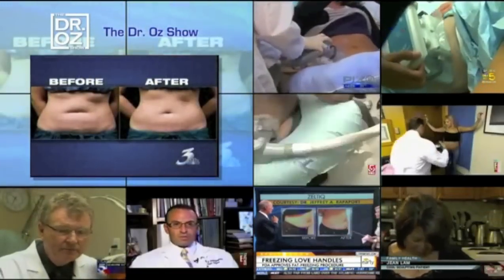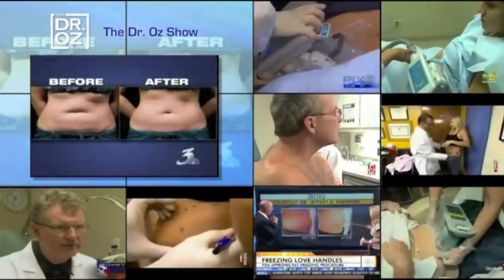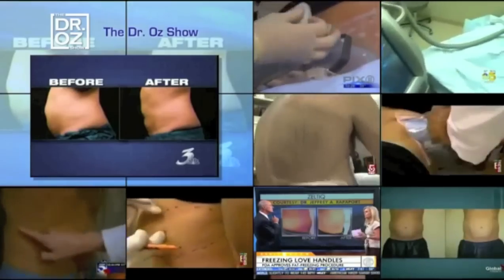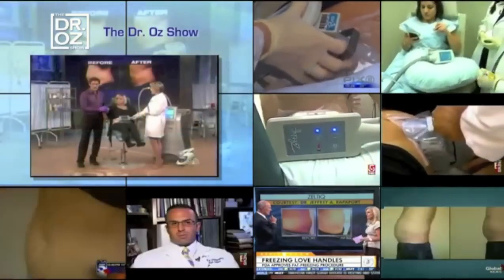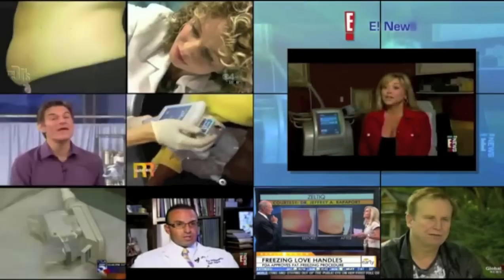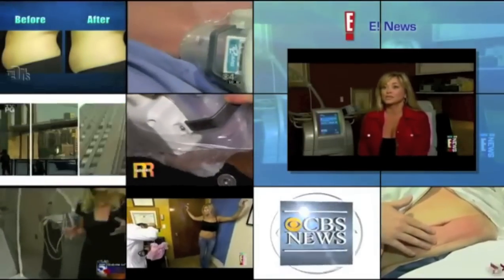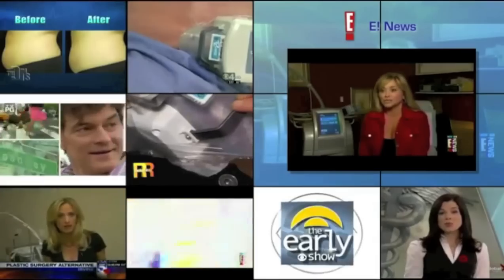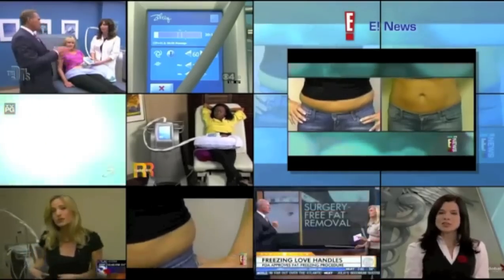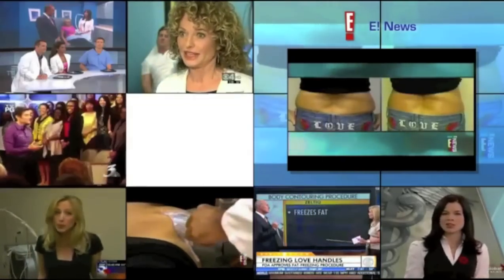So you see that you've got a before and after image, and I was flabbergasted by this. These are big changes. There's no surgical incision because there's no cut. And here's another example of a before and after. I mean, it's a couple critical inches that are hard to get rid of for a lot of folks. I'm very happy, very happy. It's only been a few weeks since the treatment, but I can already see a big difference. My pants are really loose. Jan's measurements are taken, and they find that in just 4 weeks, she's down 1.25 inches, and she'll go down even more in the next few weeks.